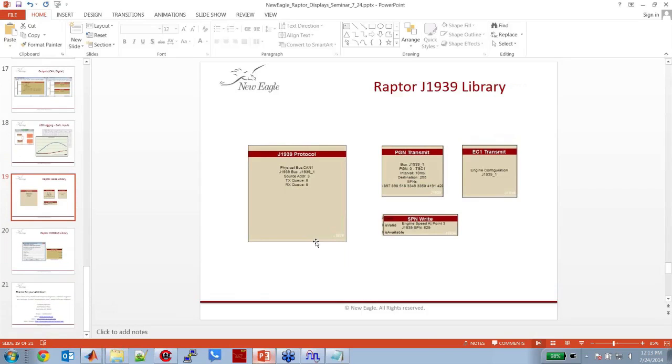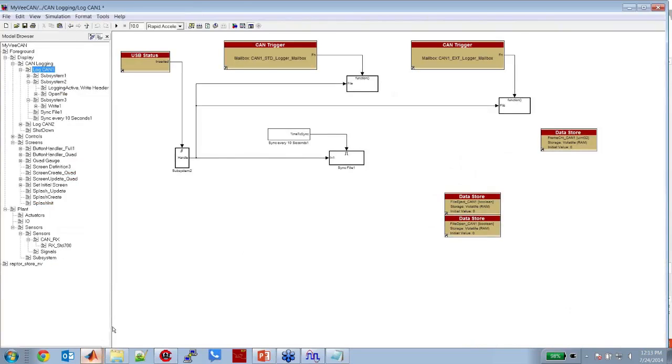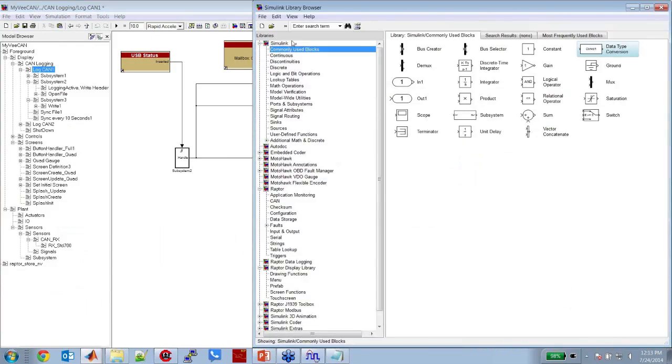So we also have a J1939 library that's integrated into Raptor. If you're familiar with J1939, you'll know that there's PGNs and SPNs, and we make that really easy to handle and to send out onto the network. And again, that's all integrated into the Simulink library here.